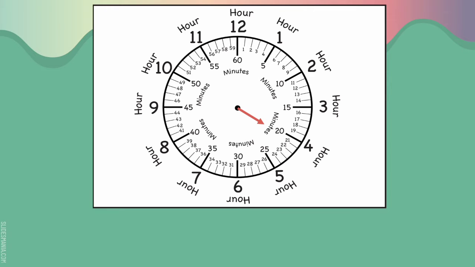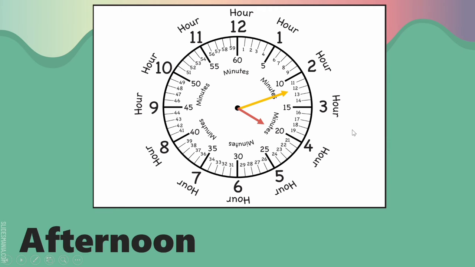How about the short hand here? The short hand is the hour, so 4. And the long hand is pointed here. Just look for the minutes because it's the long hand. What if it's afternoon? The short hand speaks the hour, so 4 hours. And the long hand, minutes, so 12 minutes. 4 hours and 12 minutes, so 4 o'clock and 12 minutes.